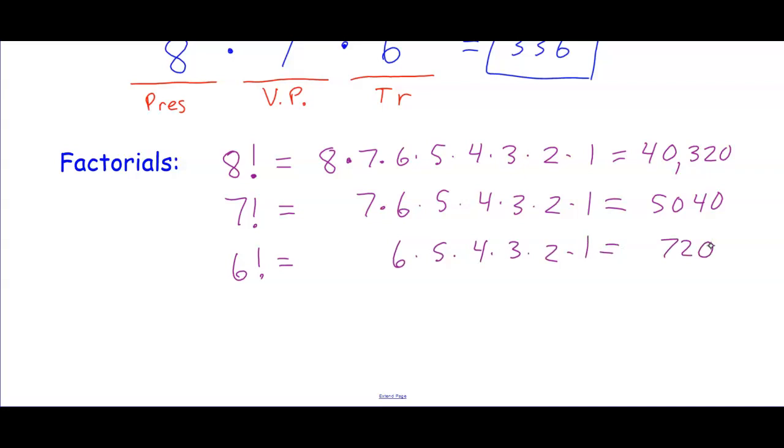And I'm writing them this way in a hopefully fairly suggestive fashion where I'm trying to hint at something. 5 factorial is 5 times 4 times 3 times 2 times 1. It's important to notice that each smaller factorial was already in there in the previous ones. And in fact, all that's happening as you go down this list is you're losing one of the factors. So to go from 8 factorial down to 7 factorial, you lost the 8. The 8 dropped out, so it's effectively divide by 8.